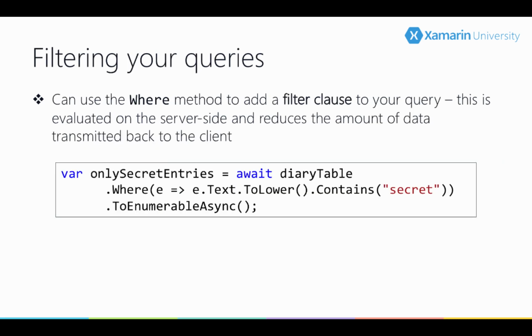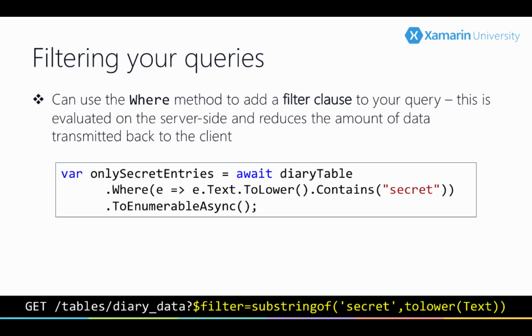It's really impractical to pull down all the data for your table to a mobile device. It'll take a lot longer than you need, and often you only want a subset of the data anyway. So let's look at some of the basic mechanisms for this to work. And we'll start with the most common query style, the where clause. And this allows you to filter your query to a subset of records based on a passed condition. And the condition is a C# expression that supplies simple evaluations which will be done by the server. So there's things like the equality operators, greater than, less than, and there's also contains.